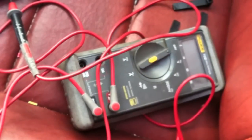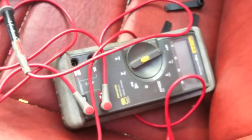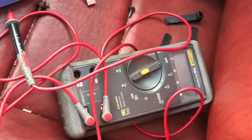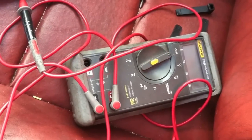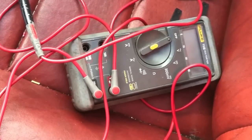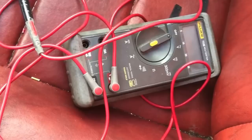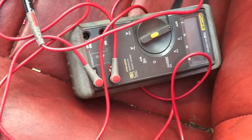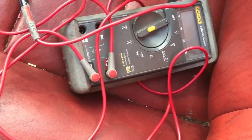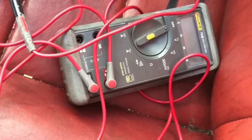As counterintuitive as it might seem to somebody who doesn't work on automotive electrical for a living, you are going to want to do this with the battery hooked up. The car battery needs to remain hooked up so that you can probe wires, especially for the door trigger, to know which wire you're getting and make sure it actually works. Just expect that you're going to be leaving the battery connected while you do this install. Be careful with wire strippers and bare wires so that you don't short them out — worst case is you're going to blow the radio fuse or the dome light fuse. Know where your fuse box is so you can swap those out.